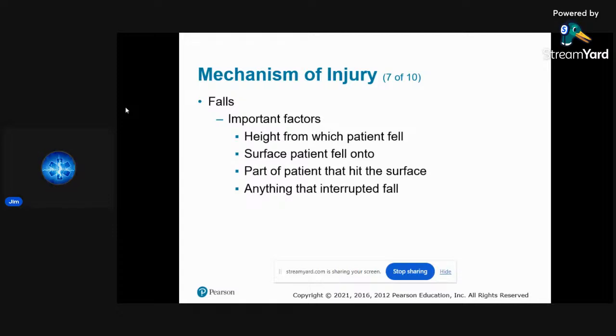And remember, when you fall and that sudden stop happens, that energy is transferred. What I mean by that is if I fall 20 feet and land on my feet, I'm not only going to have ankle injuries and foot injuries, that energy is going to go on up through my legs. So I could have knee injuries, femur fractures, hip involvement, even back involvement. And vice versa. If I fall and hit my head, that energy is going to be transferred to the neck, and go on down my back.